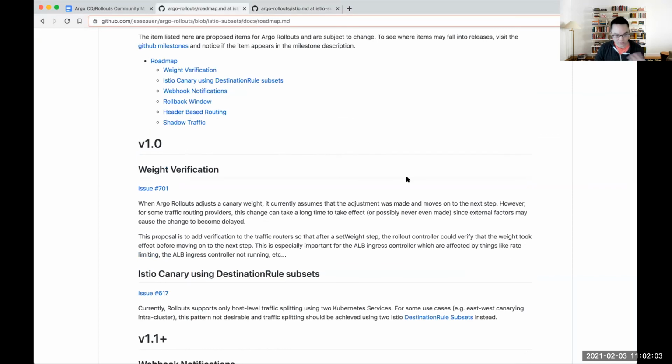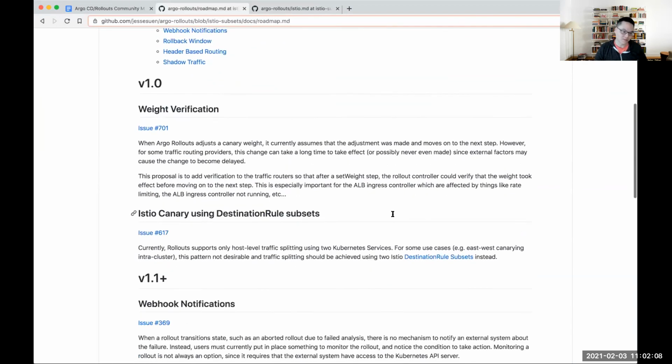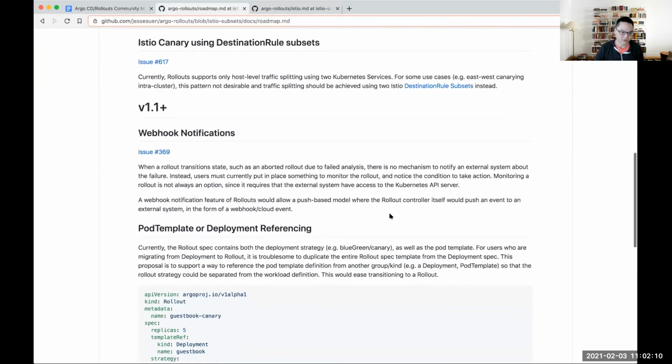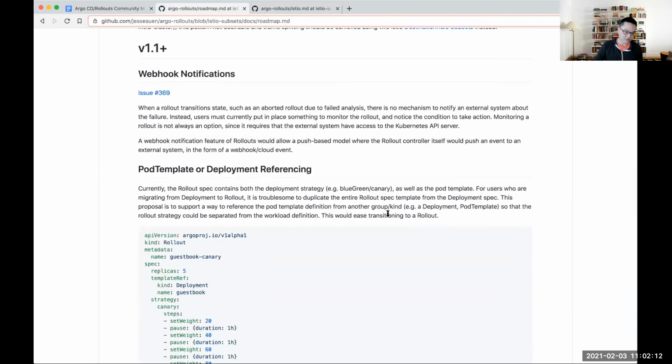Okay, so those are the two big features in 1.0, and then coming later in no particular order: now that Argo CD notifications has been split into a generic notification engine, we actually want to leverage that same experience for rollouts.